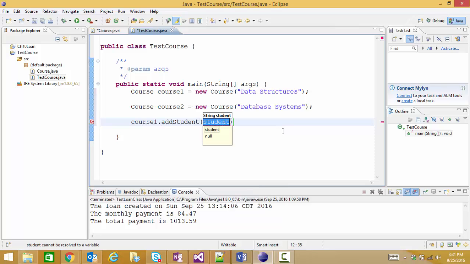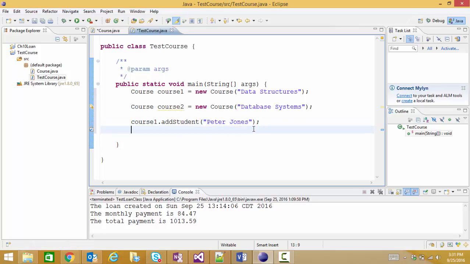And this student, notice how the editor is giving us prompts, so it's seeing our class information. It knows that our method add student requires a string that defines the student, so we can use that helpful information as we're coding our program. This is going to be Peter Jones, and then I'm going to go ahead and add another student to that course.